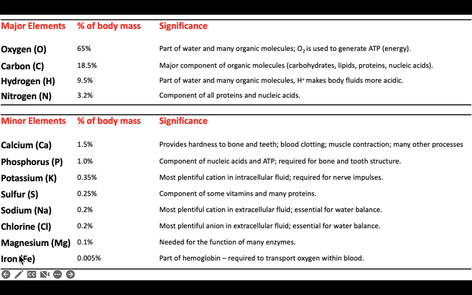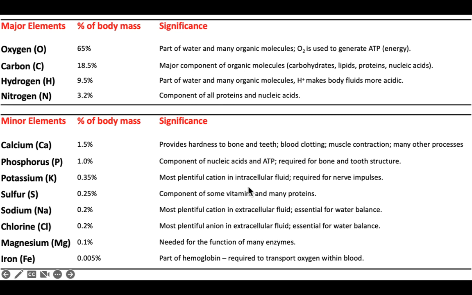And then these are kind of the minor elements, not because they're not important, it's just they're not a huge percentage of us. So don't think of minor as being not important. Minor is just based on the abundance. But we're going to mention quite a bit of these. Calcium, obviously, when we get to teeth and bones. Also, it's very important in blood clotting when we get to that in AMP2. Muscle contraction we'll get to in AMP1, so we'll see how important calcium is there.